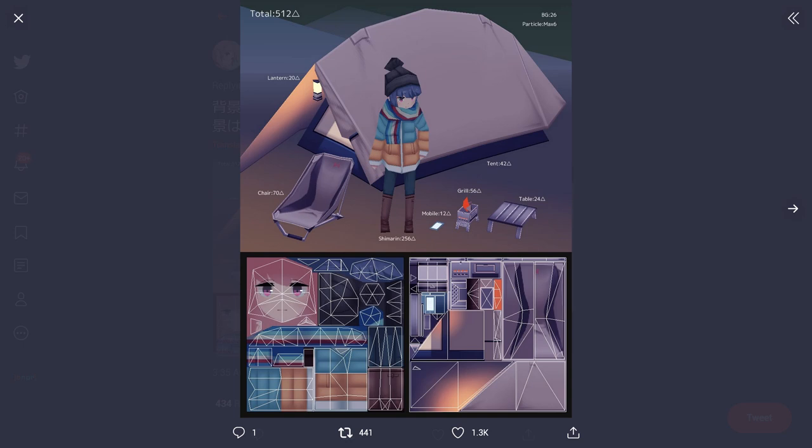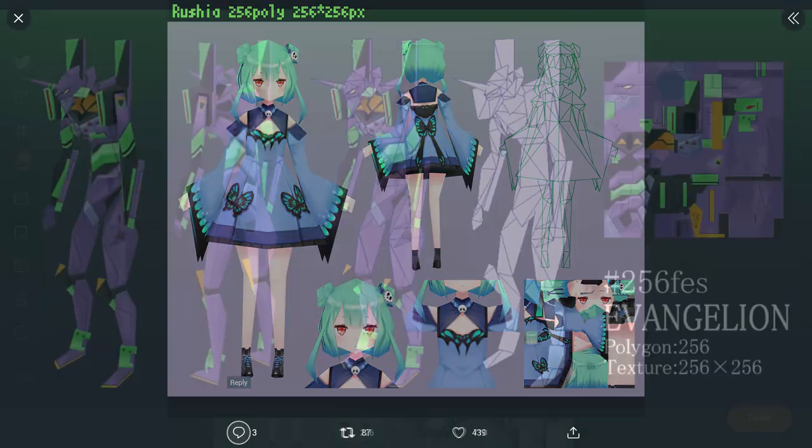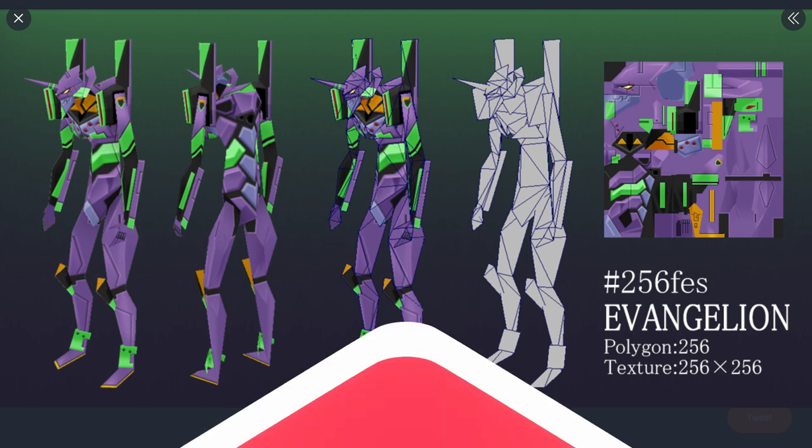As much as we wanted to show you some cool low poly models, it is impossible to catch all the cool tweets as the festival is ongoing for the whole year. The rules aren't super strict, so you can go a bit below or above the numbers. The most important part is take it easy and have fun.